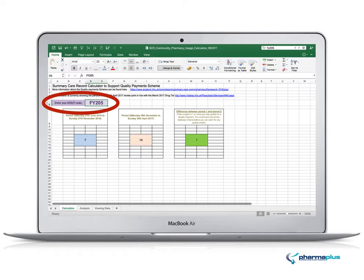On the left you have your period one number of accesses, then you have your period two accesses — between the 28th of November and the 30th of April 2017 — and the last box on the right shows the difference between the two. In this particular example, you can see that the period two number of accesses is almost double that of period one. In other words, this particular pharmacy has achieved their goal by increasing the number of accesses to the summary care record.